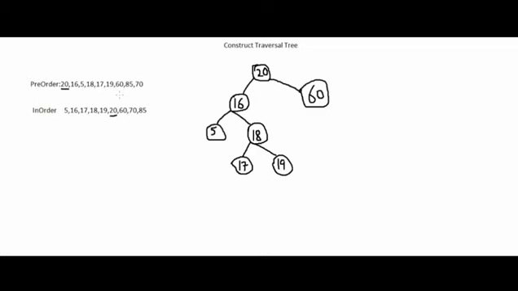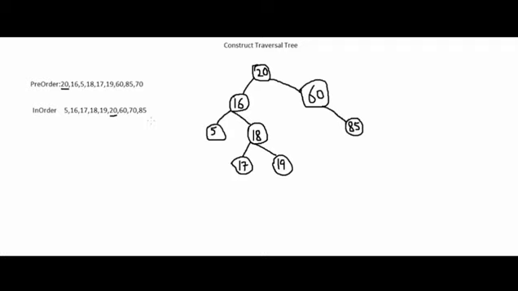In the pre-order 85 comes first. 85 will be toward the right side, the right child node, and it will also act as the root for the leftover elements. So we are left with only one element. If we come back to the in-order, you can see that the only left element is 70, and 70 is to the left of the 85.